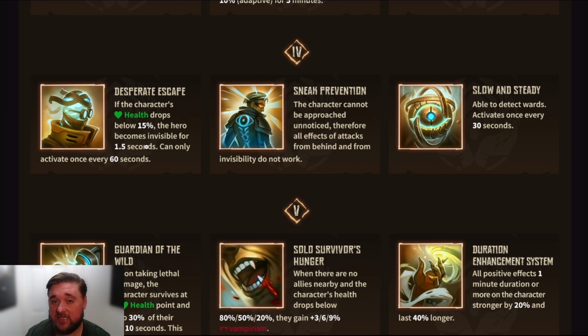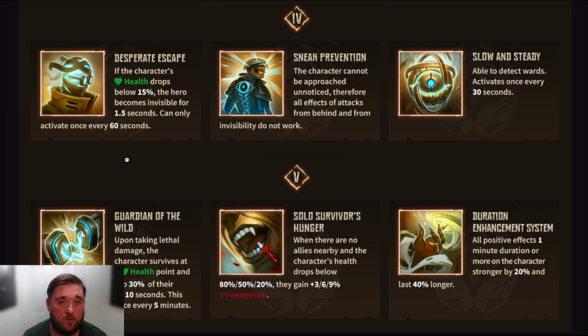And Slow and Steady. Able to detect wards. Activates once every 30 seconds. Again, I'm not a fan of these two because of the cooldowns on them. They might be alright, but I think Sneak Prevention is probably the best. Slow and Steady is the next, and then Desperate Escape is the final one in that order.